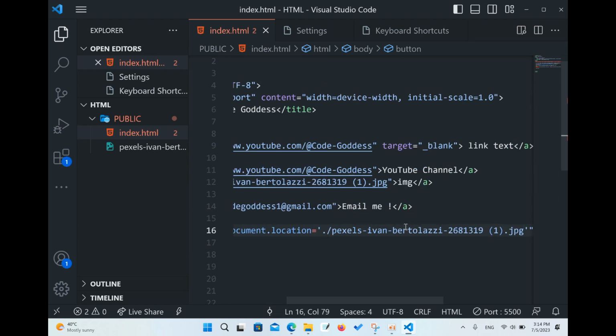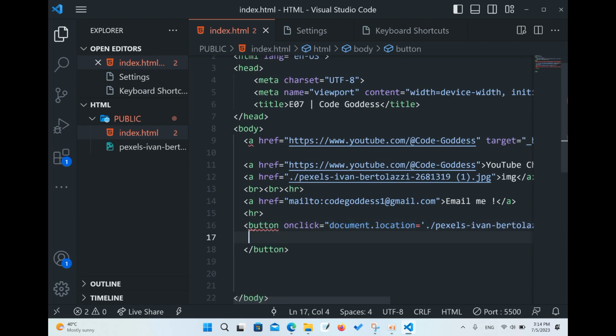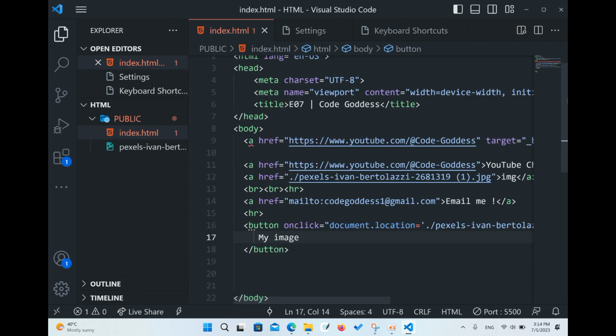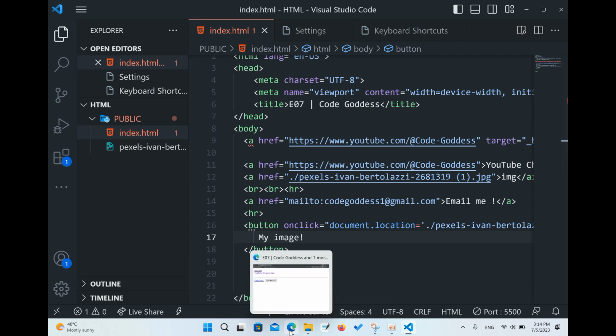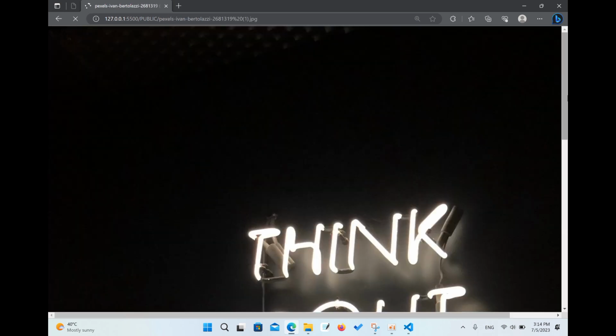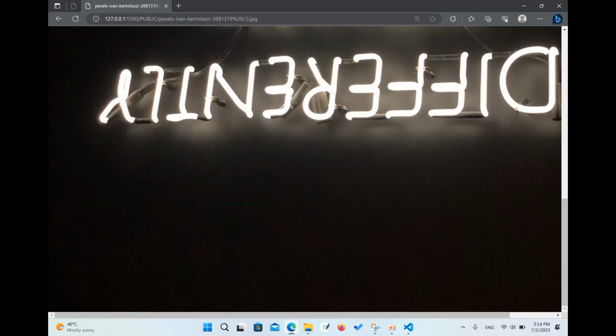And right inside the button, for example, my image. This is our button. As you can see, if I click on this, the image opens. It is as simple as that. I just wanted to show you we can use a button as a link too.